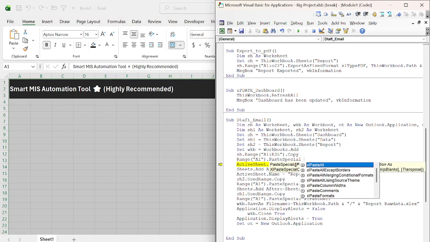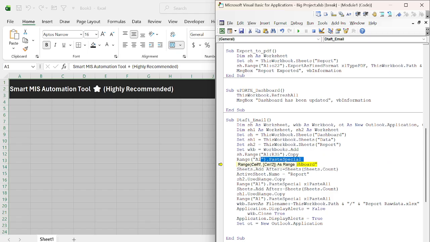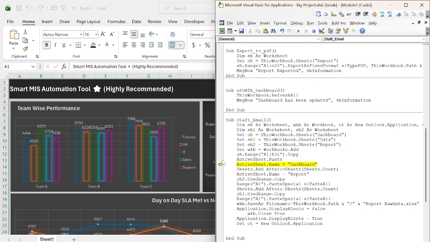Simple, here we do have some issue, paste all values, active sheet, active sheet dot paste. Now paste. This is what actually we have to do.